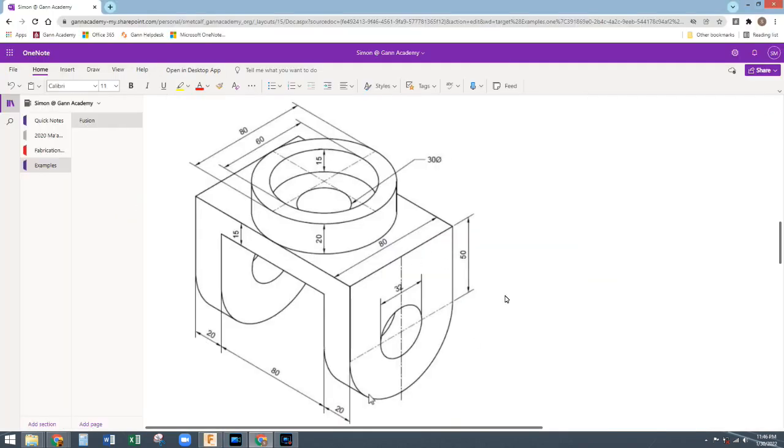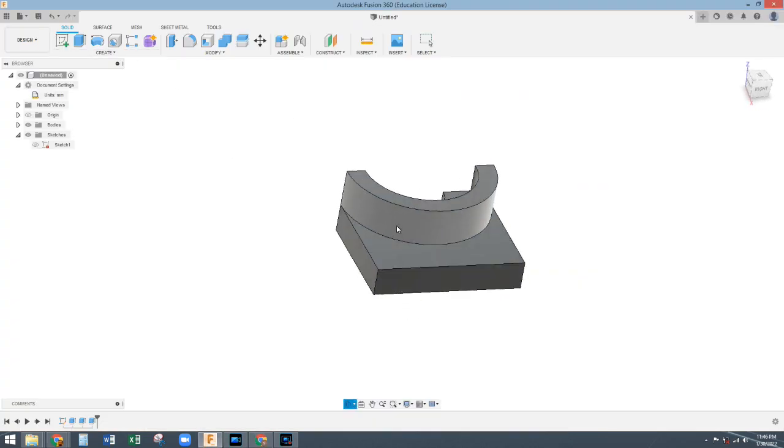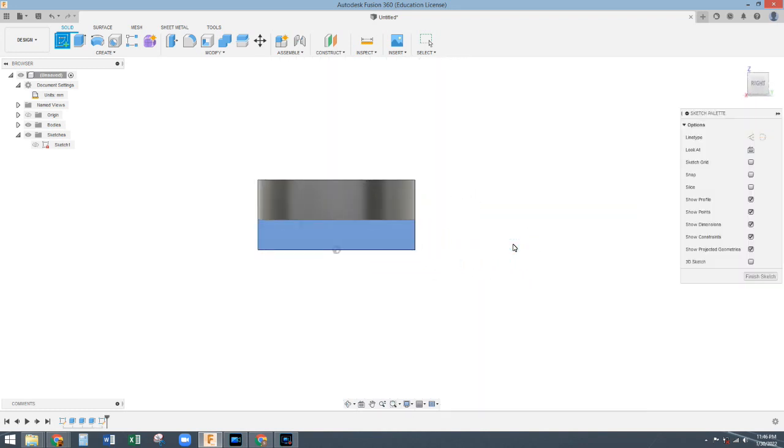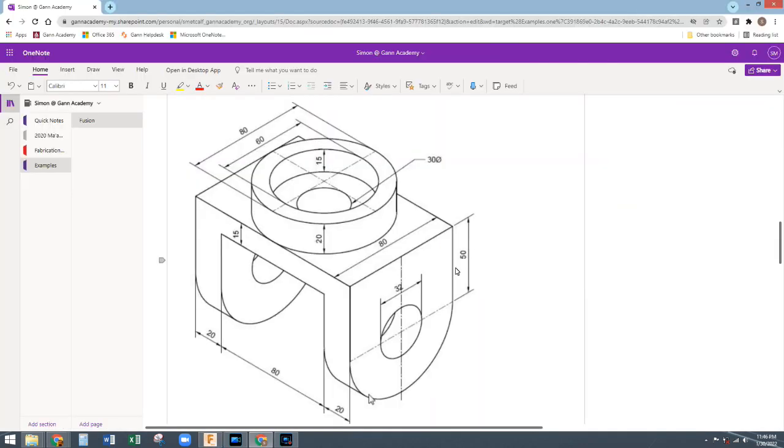And now I need to draw in this sort of lobe shape on the side. So to do that, I'm going to draw a sketch on this side surface that I've modeled up here. So I'll create a new sketch, select this surface to draw on. Now I want to draw a couple of lines coming down, and then I'm going to draw a circle to get this curve at the bottom and a smaller circle that is concentric to that on the inside.